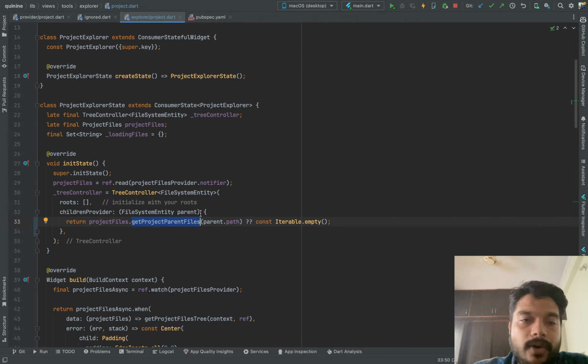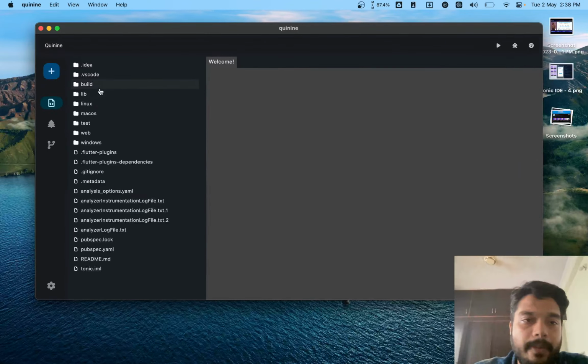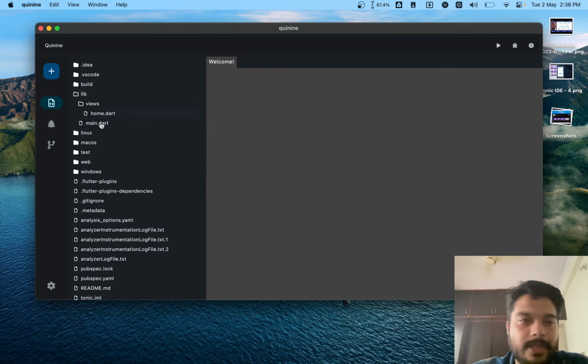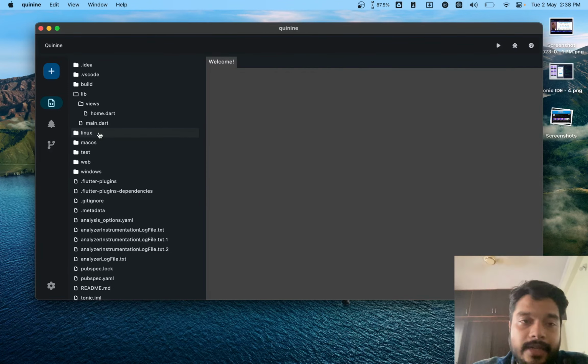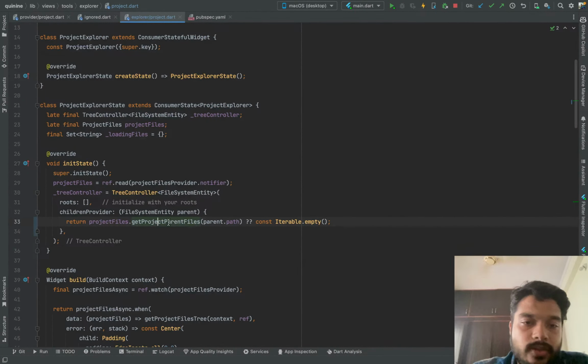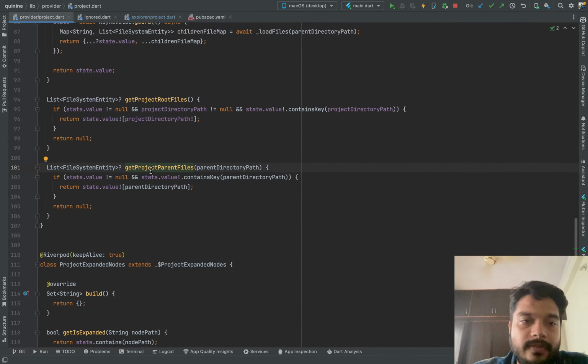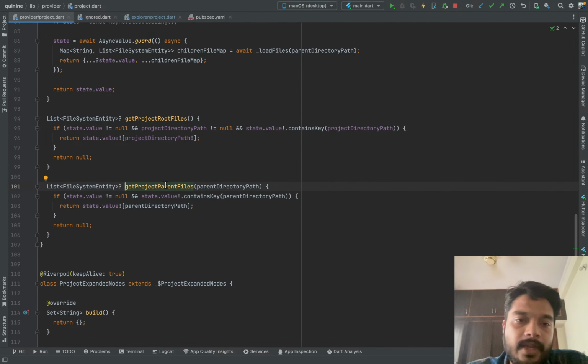As I work on this project directory, I'm going to be expanding files and directories. Every time I click on this node, I want to show the list of files, or the children, of this node, so I want to have a getter there. So I just wrote that getter in my provider itself. As I mentioned, you can write the operations you want to do on your provider in the provider itself. In this scenario, for a path, I wanted to get all the files or the children in that path.